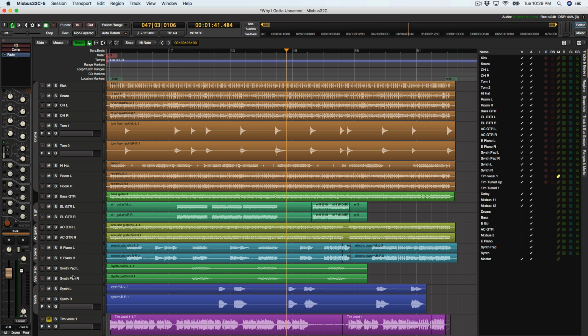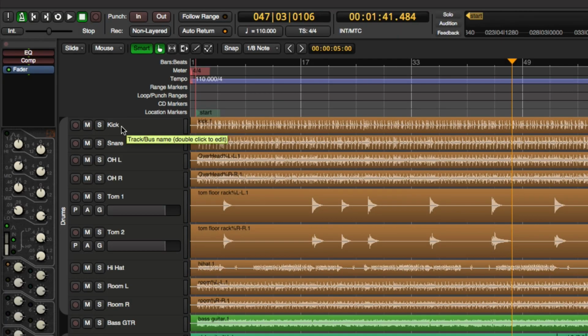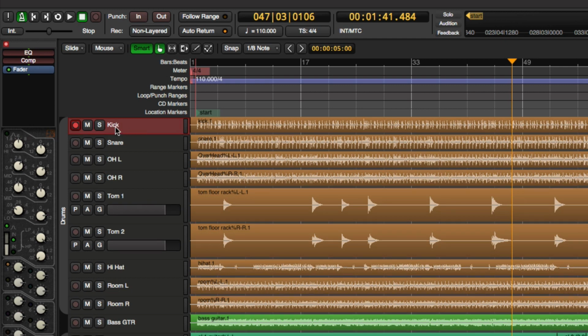We're going to continue our series of the Mixbus video manual by looking at how to rename the tracks in your session so you can keep things more organized. Now these are already renamed, but I'm just going to show you how to do it really quick. If you're on a track and you double click, that's going to highlight the name and then you can rename it whatever you want. Now if the track is armed and you double click, you can't do anything. So you've got to make sure that it's unarmed and then you can double click and rename it.